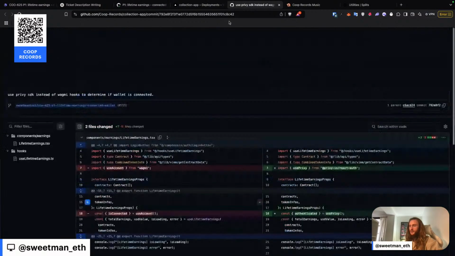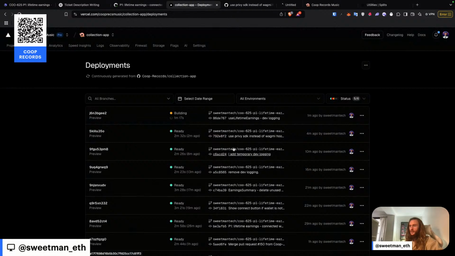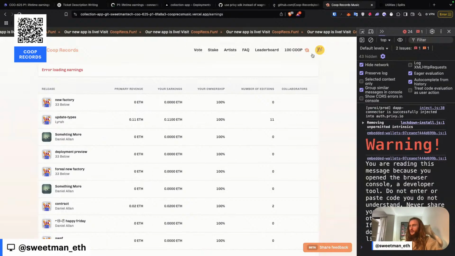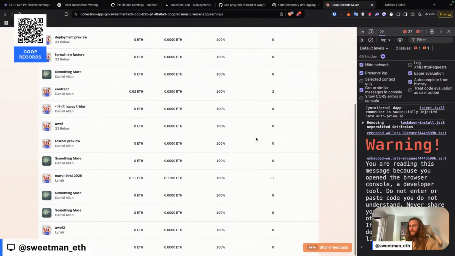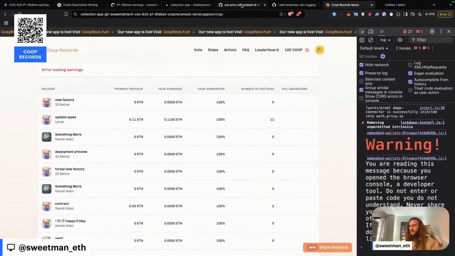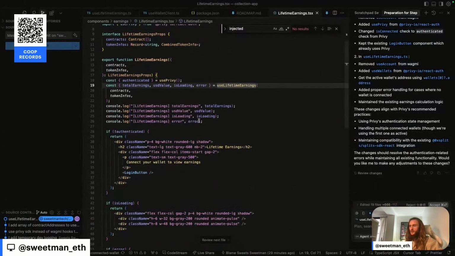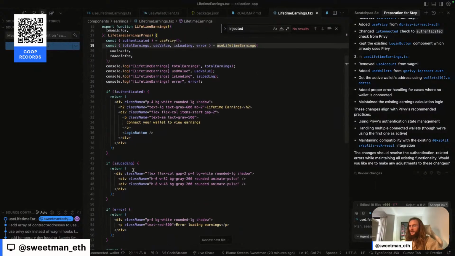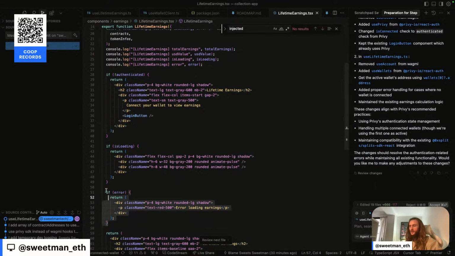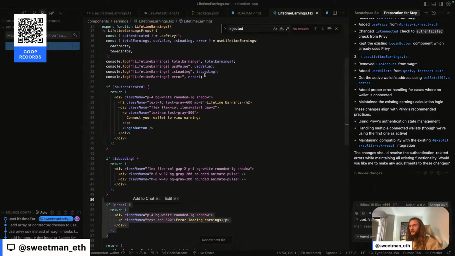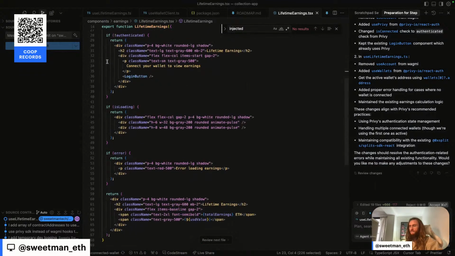Use lifetime earnings was updated, but nothing related to the table. Why is our table now not working is my question. Oh, there it is. It just needed some time, I guess. But I'm still not seeing any of the dev logging I've added. Very confused as to why I'm not seeing any dev logging. Because we're getting to this error, so it should be hitting all these console logs, but it's not.